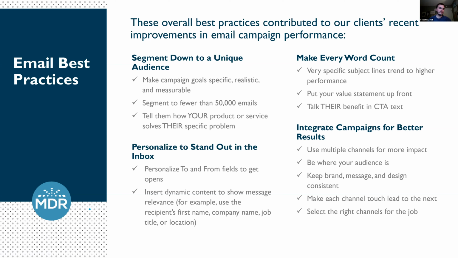One way that you can keep your messaging very specific is by taking your target to a very specific level. So even if you have multiple groups within a school that you feel like your product would be appropriate for, but the message might be slightly different for each, that's okay, right? Create smaller lists, send more campaigns in terms of volume of total number of sends, but take the opportunity to be more specific to each audience. And every time we see specificity, acronyms specific to, for example, a state standard, perform very well. So take the opportunity to segment, to be specific, and then really be consistent too.